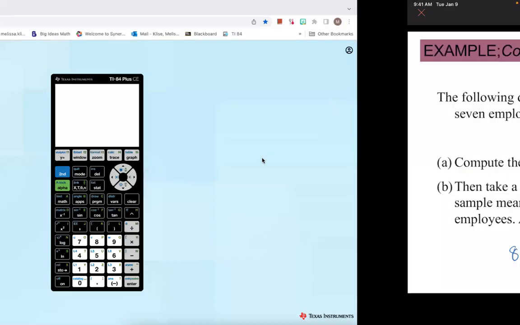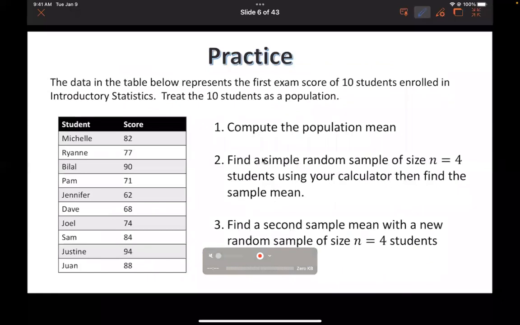All right. So now we can get back to the actual lesson here, now that we played with random numbers a little bit. All right. So I would like each of you on your own, and I will follow behind you quietly, to calculate the mean of the scores on the tests of these 10 students. So go ahead and just calculate the mean. We're pretending these 10 students are a population. It's not going to matter for your calculations, but it will matter for your notation. Thank you, Holly, for the little tidbit of information there. That was helpful.